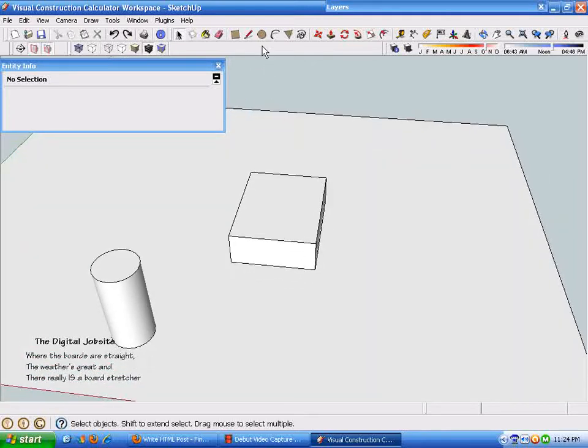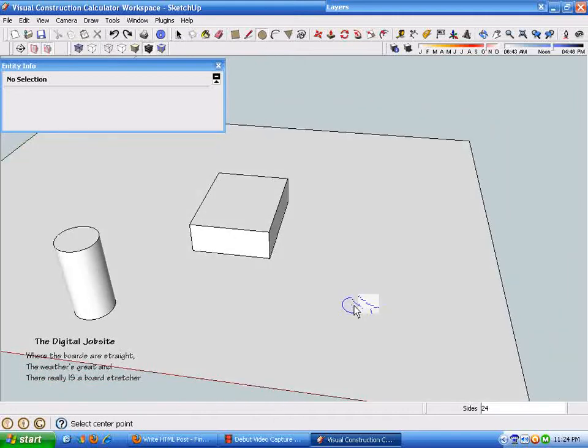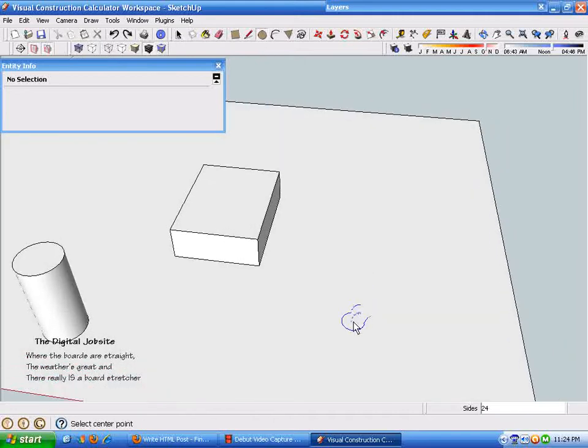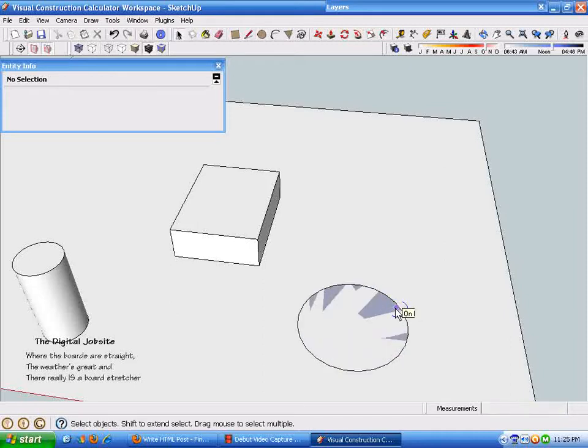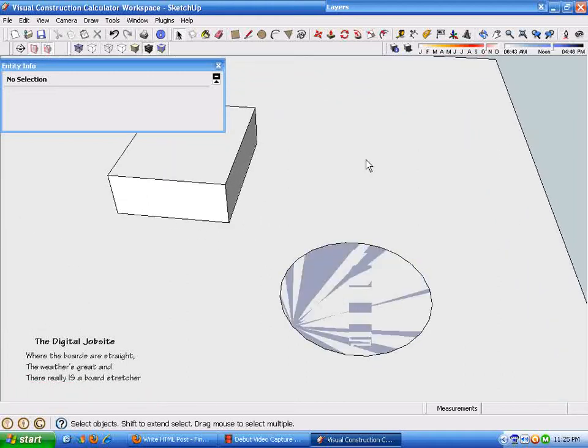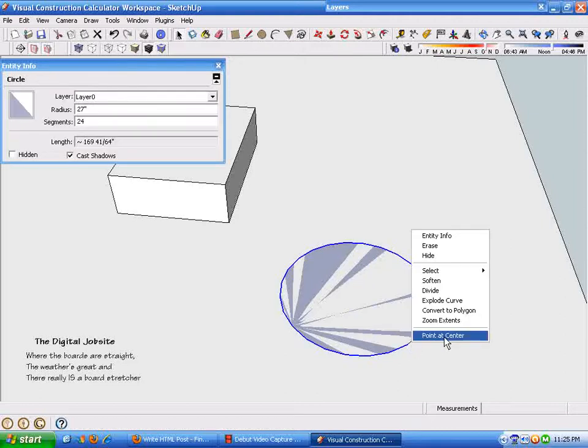Another thing, if you had for some reason to calculate the volume of a cone, let's say that cone was 27 inches in radius, which would make a 52 inch diameter cone, and it's going to get a point at the center of this.